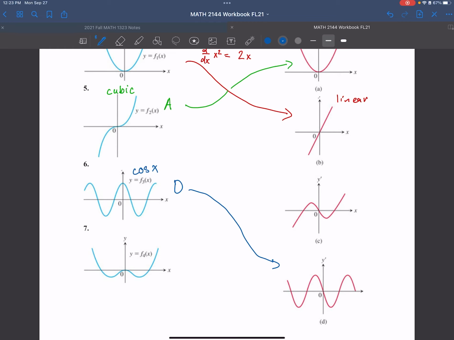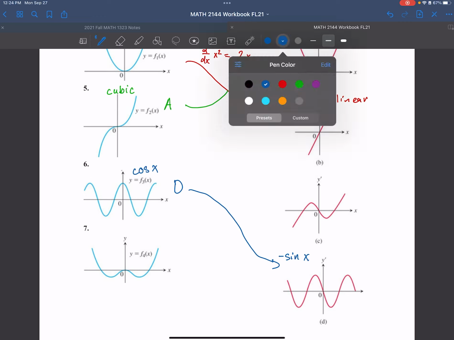If we look at this one, we have another trig function. So that's nice to hold on to, that the derivative of a trig function, of a periodic function, is another periodic function. But the derivative of cosine of x is this one in the bottom right. Does anyone know what function this one is? It is a sine function, and more specifically, it's the negative sine function, because sin is negative.